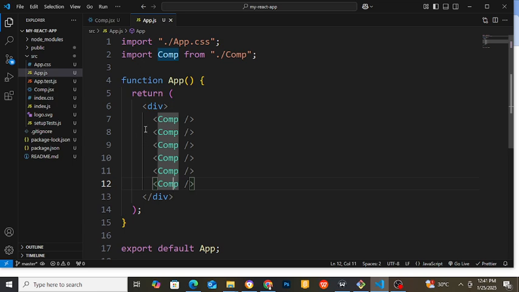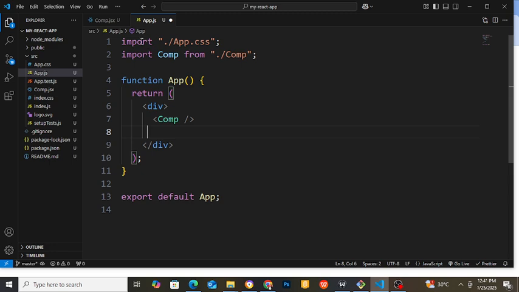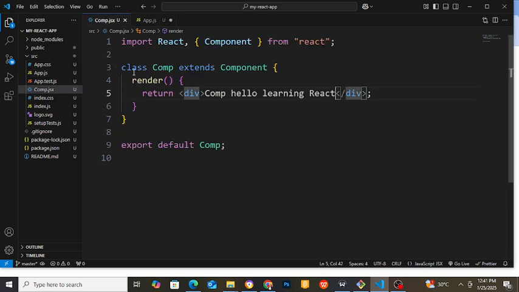That is the essence of using React component. But if you look at it here now, I'm making use of a class component because it started with a class. Let's assume I want to make use of a functional component. I don't want to clean away this, but I want to tell you so you can know that this thing is the same thing.